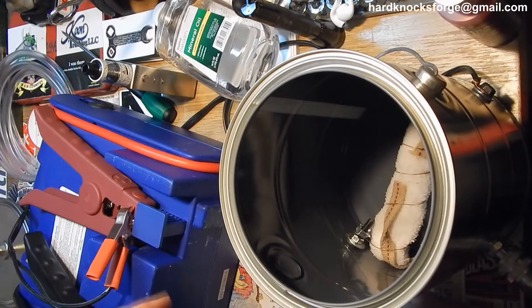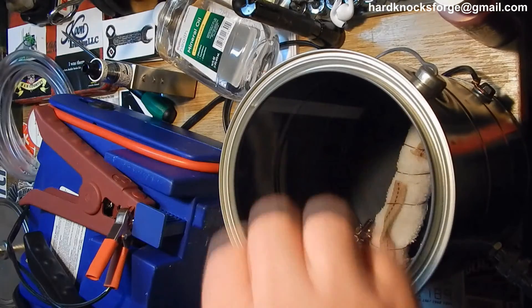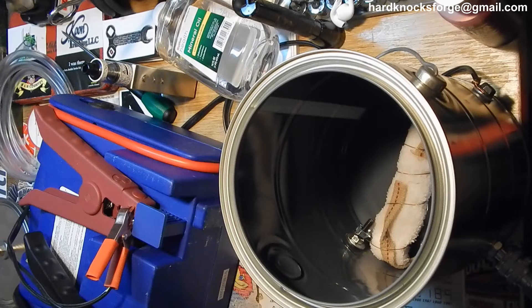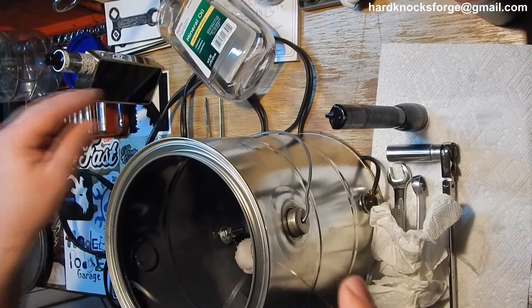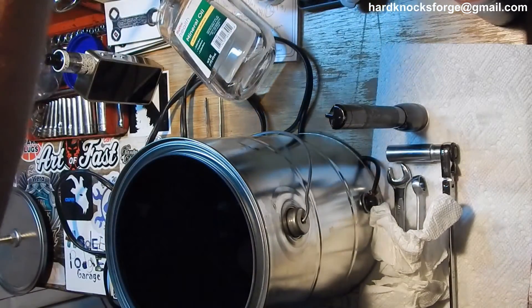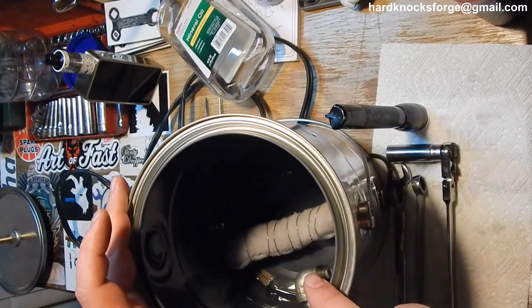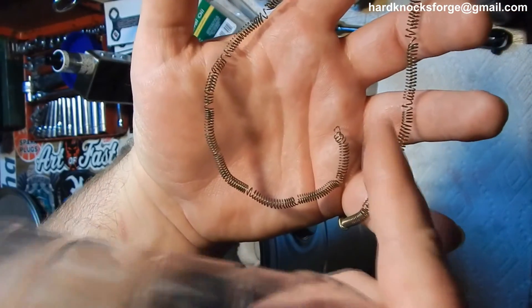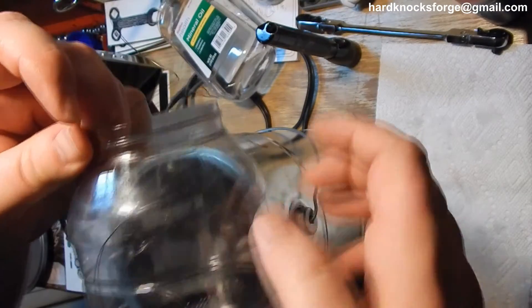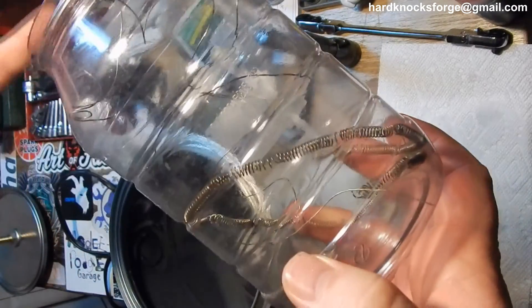We'll let it cool down. That wire's warm — yeah, that's hot. I'm going to take a loop off of that wire. This is the wire I took off, it's probably about two foot long when you stretch it out. I had another smaller wire I'll try if this doesn't work. What I did was double this wire and wrap it around even more times — more wire, hopefully more fire. Just in case you didn't know what resistance wire looks like in a hair dryer — it's all coiled up real tight, you have to unwind it. If you go to vape shops they'll tell you all the ohms laws. Other than trial and error like I'm doing — if you're like me, you ain't got time for math.